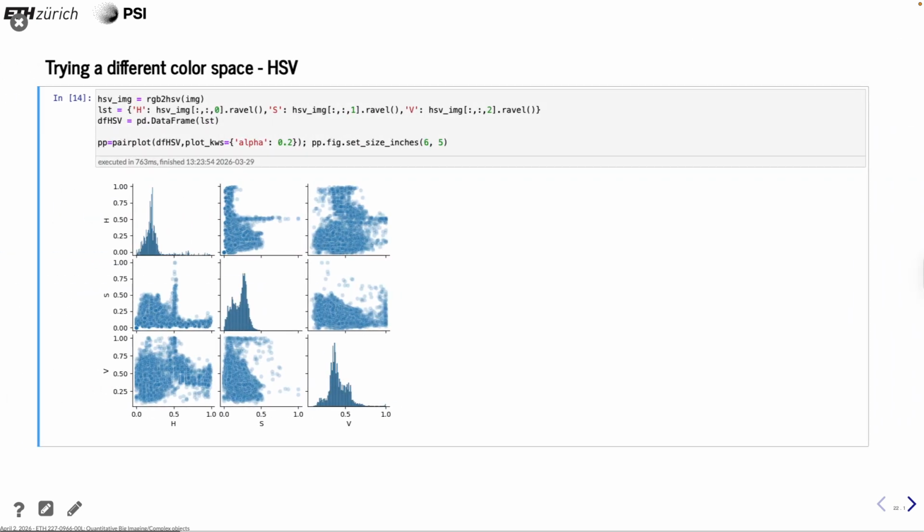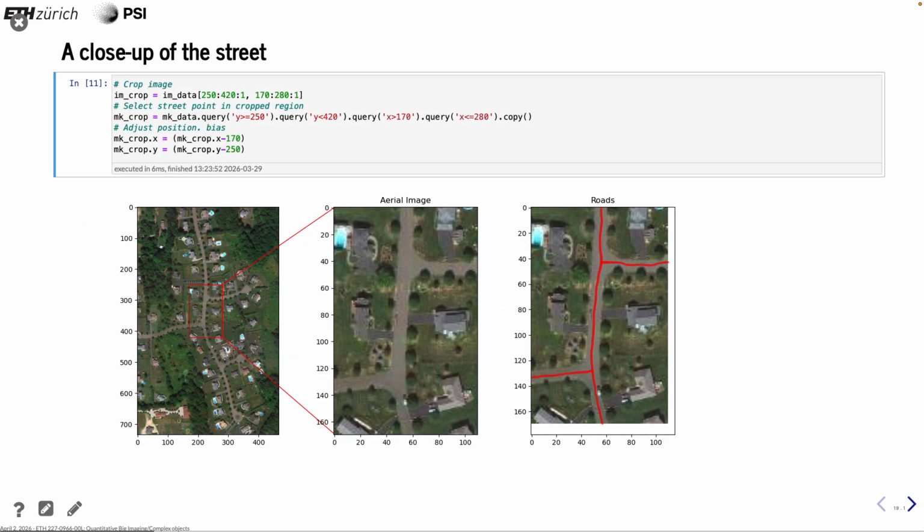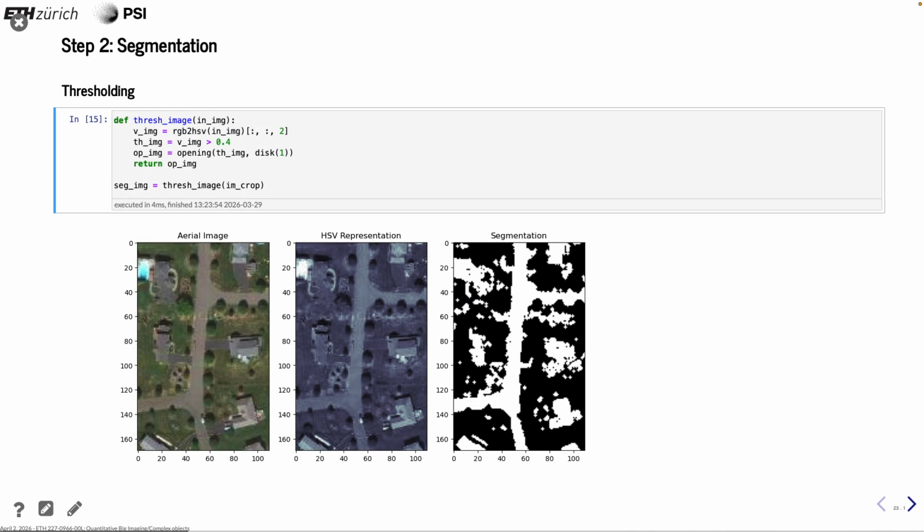We can go back and see. So we set the threshold around 0.4, around here. We have some kind of bump, which is a small representation in the image towards the brighter values. And if we go back to the image, the street gray is somewhat brighter than the green areas. So let's make this assumption. Setting this threshold is just a hard threshold without any smart algorithms. Then we get this kind of segmentation.